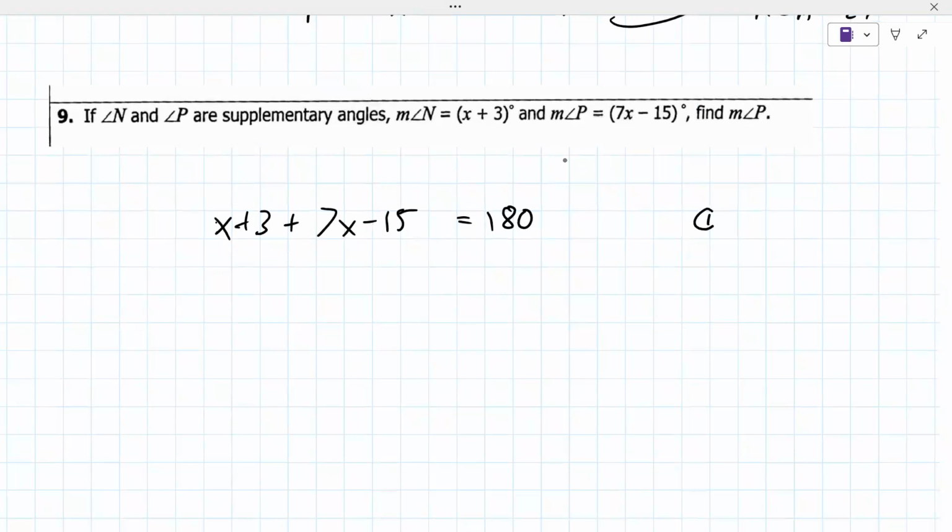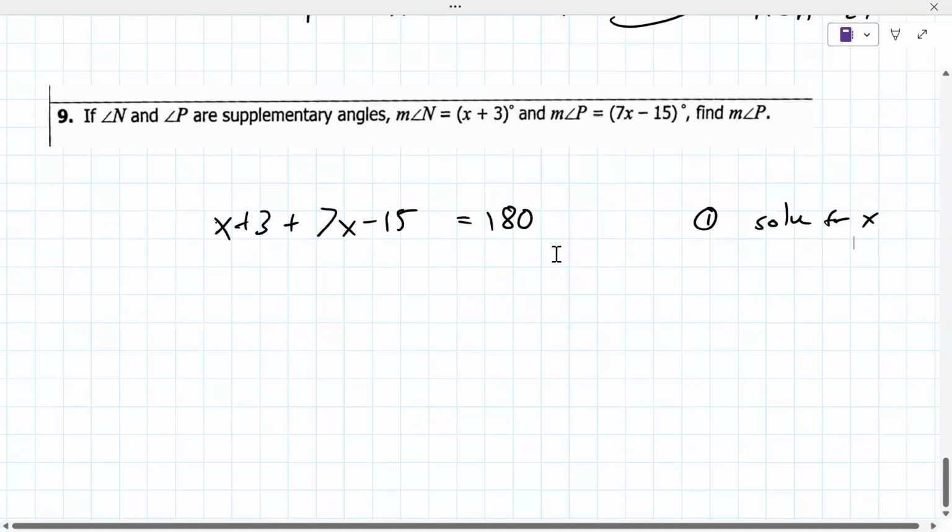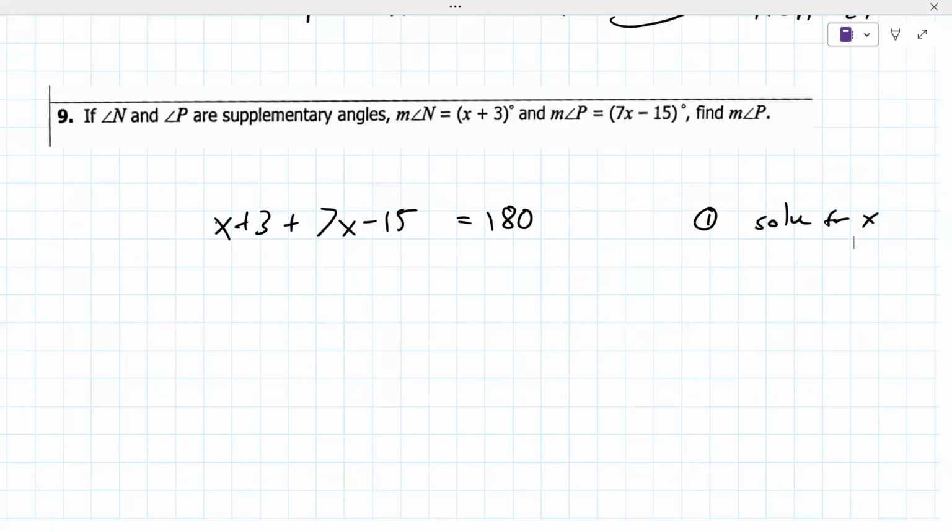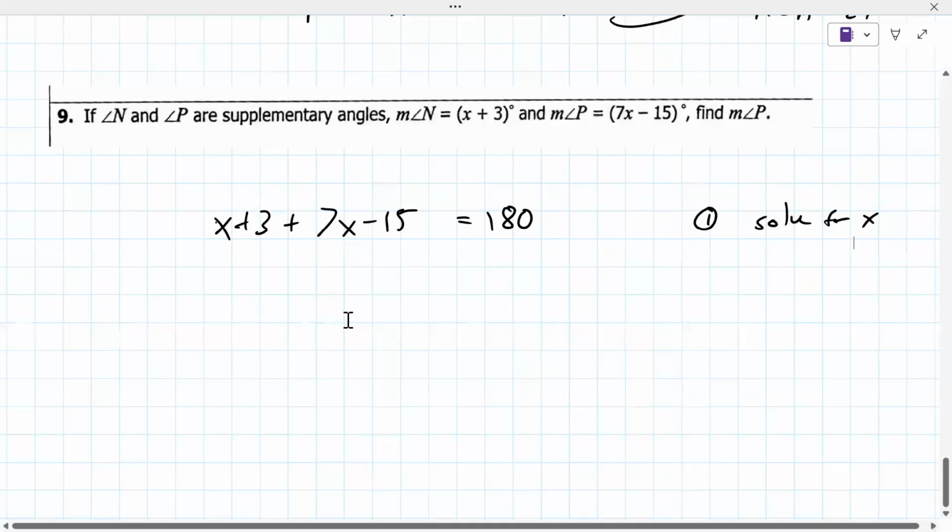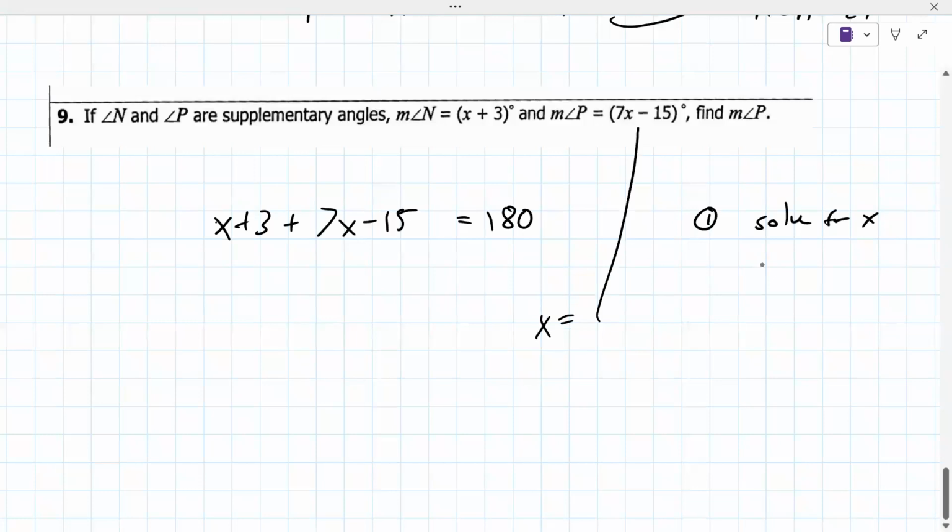So the first step here is to solve for x. Wait, was x 27 the answer? Yes. Okay. So solve for x, and then whatever value you get, put it back into this equation here. We have to stop here for today. We've got plenty of time. You said you've got 2 weeks to do this.